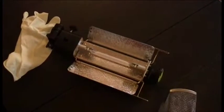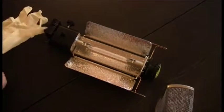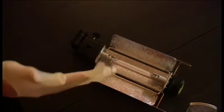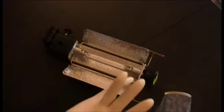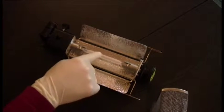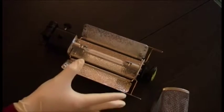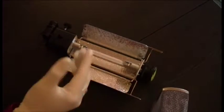Now in this case, I'm going to remove that screen because I'm going to demonstrate something about the bulb itself. And I'm going to use the rubber glove because you can't ever touch that bulb with your bare hands. The only risk of this bulb exploding is if it gets oil on it. If anything oily touches that bulb, then as the glass heats, the oil doesn't expand at the same rate as the bulb, and that's what can cause it to explode. And that's why we're wearing the gloves.